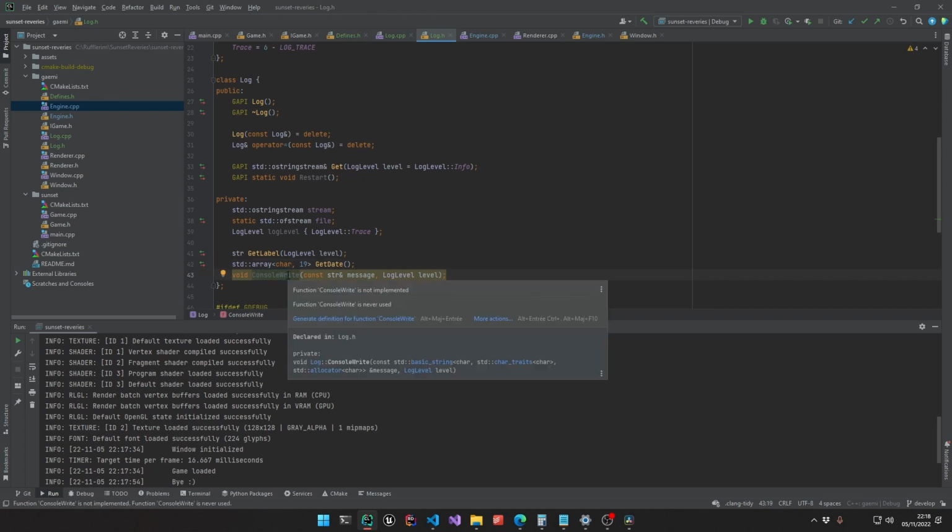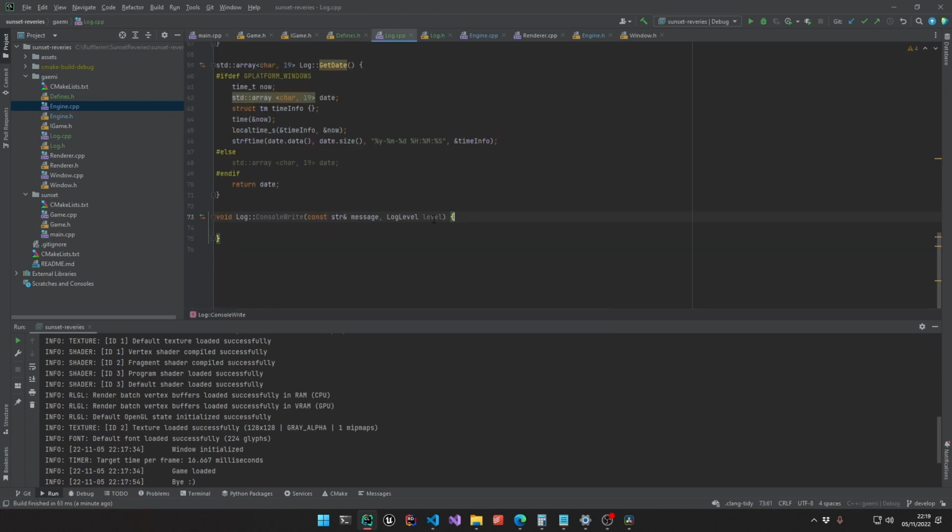Okay. So let's generate a definition. Now it's compiled. Okay. So here, maybe what I could do is, allow me to think a little. Where should I use this? Yeah. Okay.